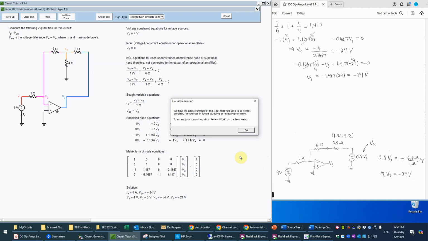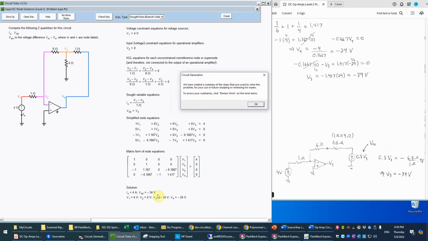Now it's going to generate a transcript, but I'd also like to come back and reflect a little bit about this problem, because it's an interesting problem, an unusual topology. And you might say, well, how could we understand this more easily? So first of all, one thing we want to think about is, is this output voltage really going to be minus 34 volts? What is necessary that's not even shown on the circuit diagram for that to be the output voltage? Let's think about that for a while and see if you can remember the reason, or remember the issue.